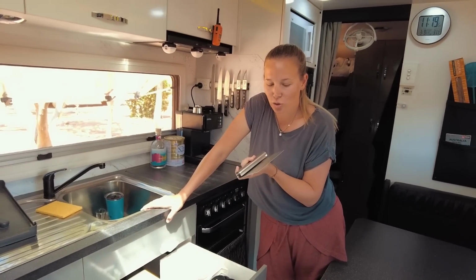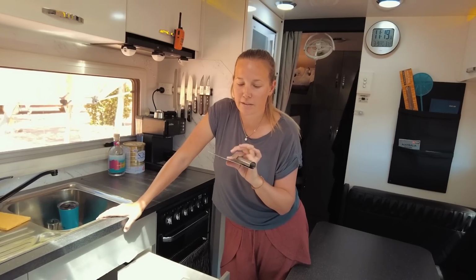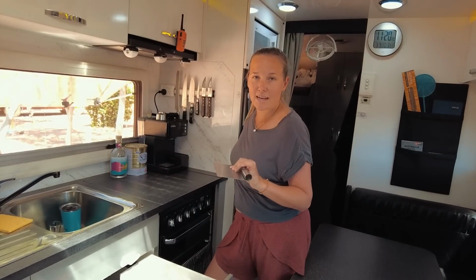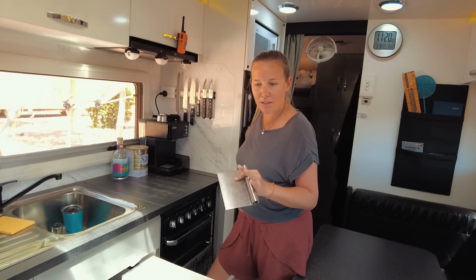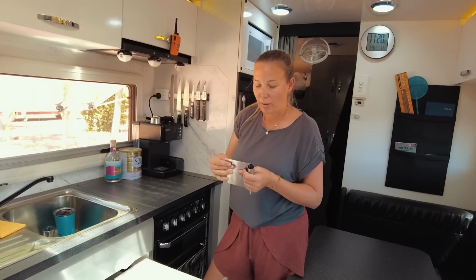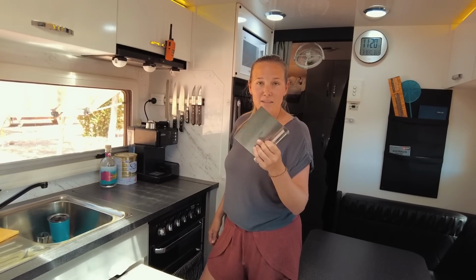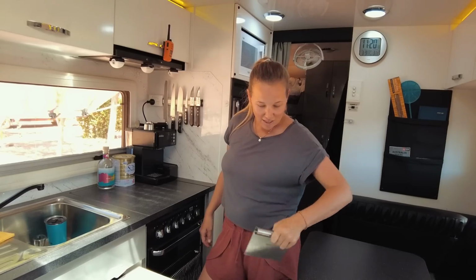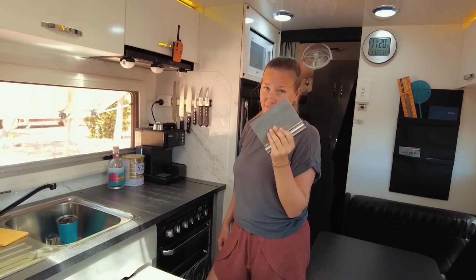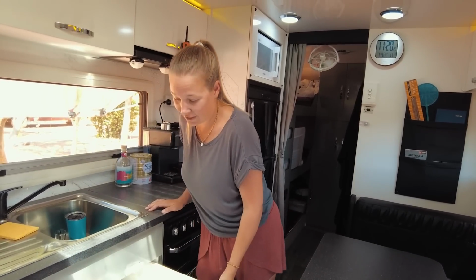This is a recent tool that we've just purchased in Kununurra, and the reason being is because when you move in your caravan, you're going to find that your freezer always ices up, whether you like it or not, unless you install a 12-volt fan, which some people do. We haven't. This is a really great scraper. It's actually a dough and pizza maker thingy, so you can cut dough and that. It's a massive scraper, so you can get all that ice off. I just did it yesterday, and it took me half the amount of time that it normally takes. It's a very handy tool to keep with you.